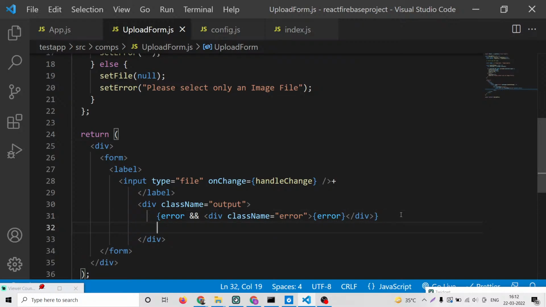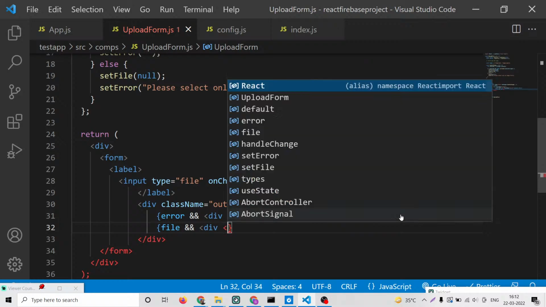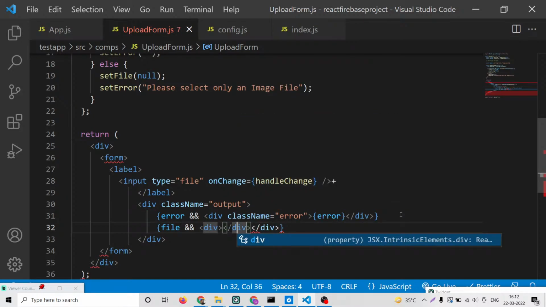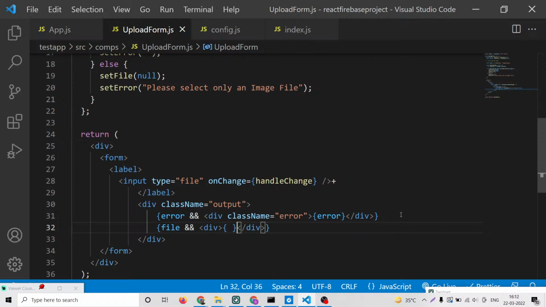The second thing that we need to display, guys, if the file exists, then we need to show the full case of. So here you will see we will have a div. Now to display this image, it is very simple. We only need to get the name.